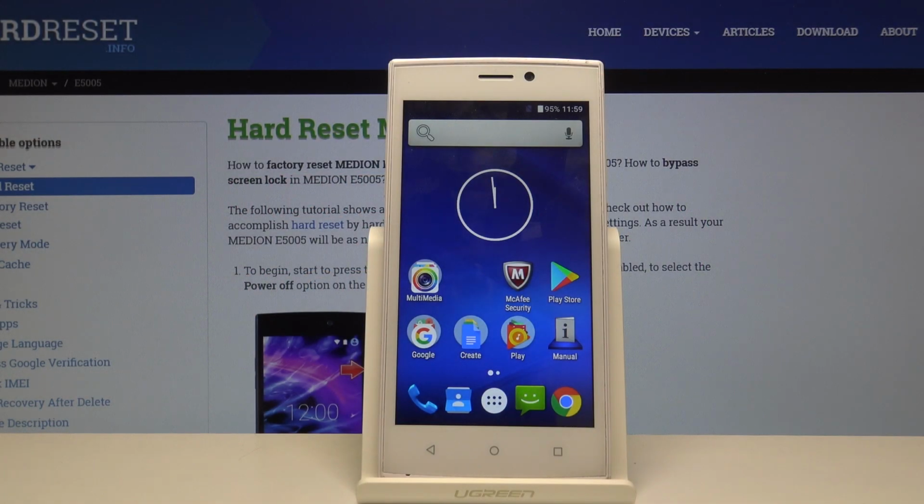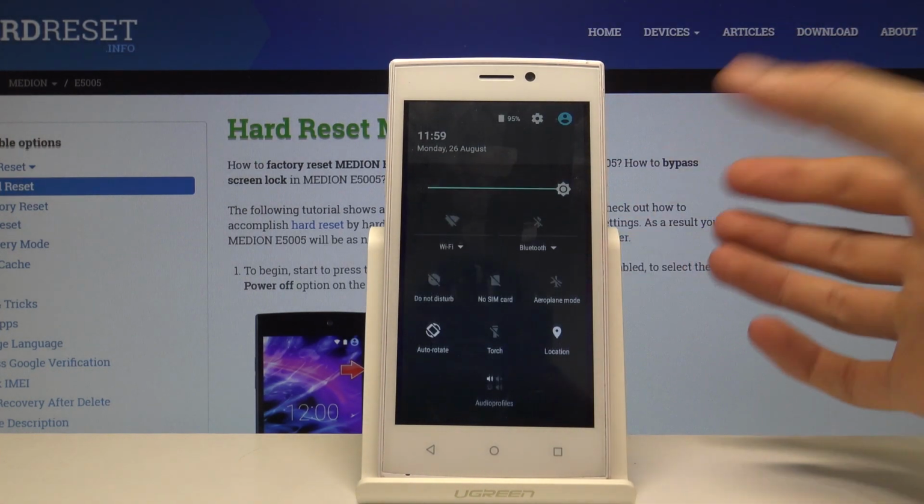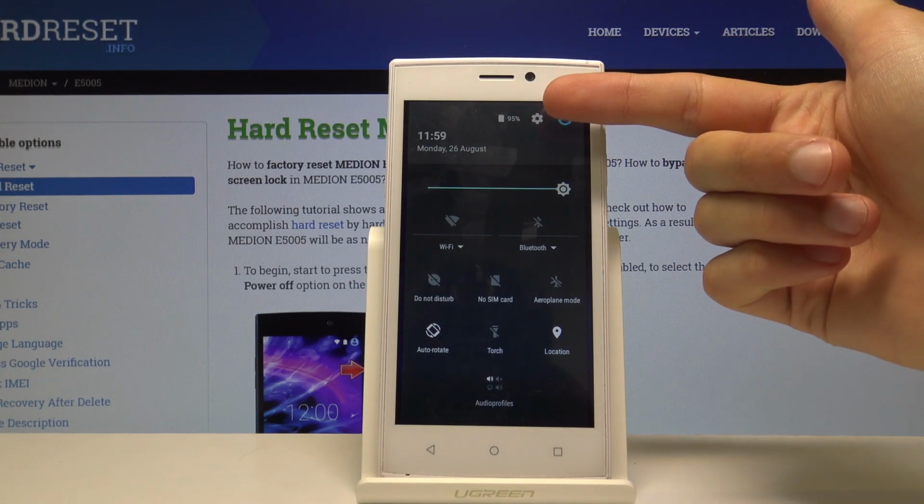Welcome. In front of me is a MEDION E5005, and today I'll show you how to enable the power saving mode. So to get started, you want to open up settings. Let's pull down the notification panel and tap on the gear icon.